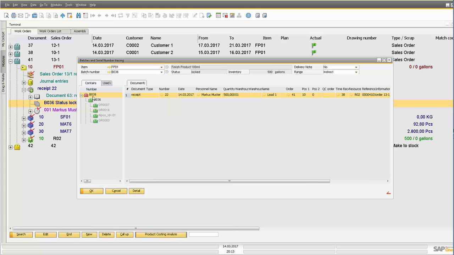You see, okay, this batch number comes from my bulk batch number, and here's also a function typical for process manufacturing. You have the same batch number for your final product like you have in your bulk product. This is a function you can have. Therefore, you have the same batch number, and inside this batch number you have different other batches. So if you mark the entry, you see on the right side all transactions. You see the receipts, you see the quality control with additional information. This is the batch and serial number tracing. This is also, of course, an interesting function for process manufacturing.